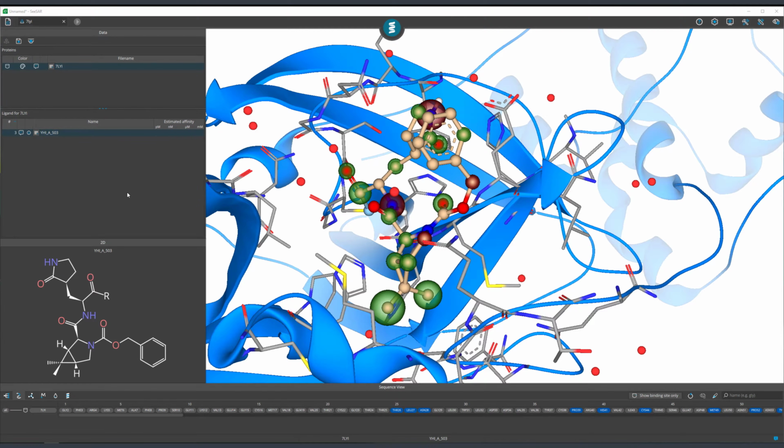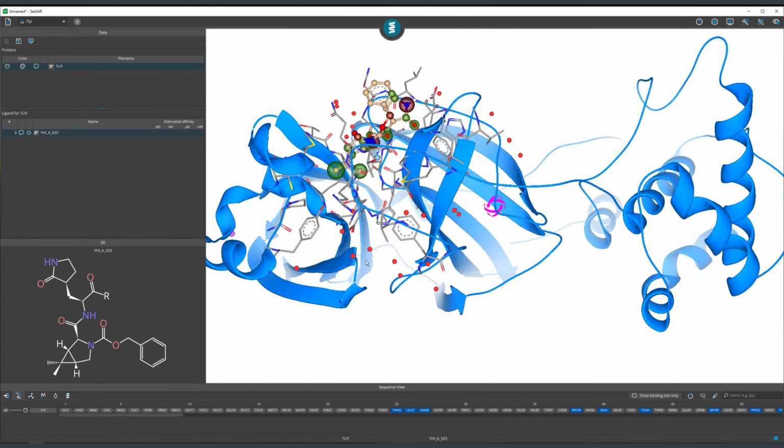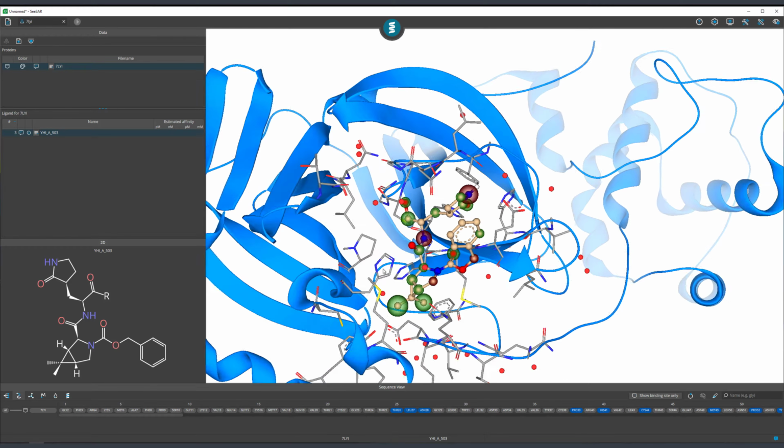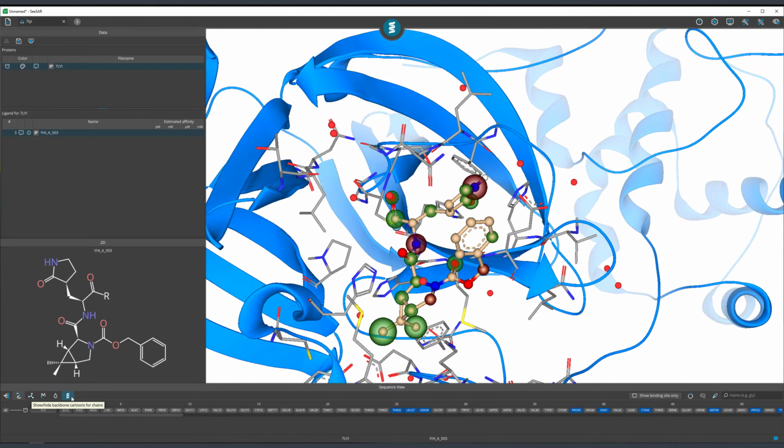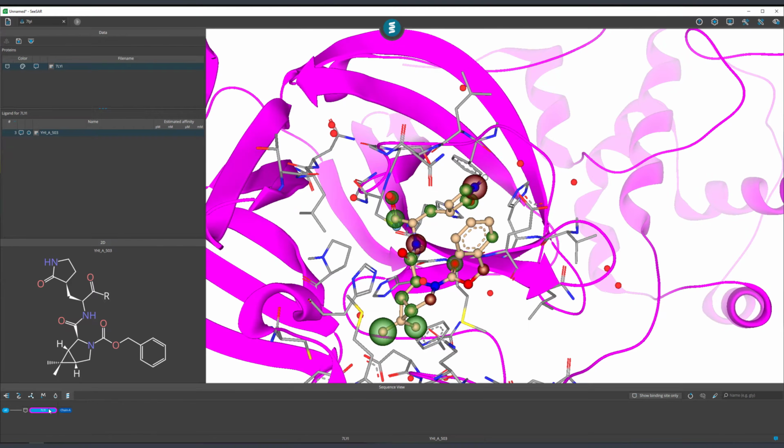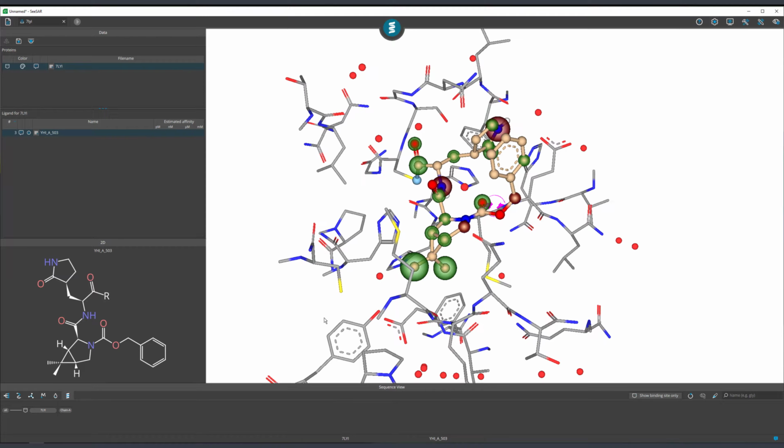Since our aim here is to learn about covalent docking, the next logical step would be to add this molecule to the docking mode and run a docking simulation. But just before we do that, let's do a bunch of housekeeping in terms of the visual settings, just so that we keep only those parts of this protein ligand complex that essentially matter to us.